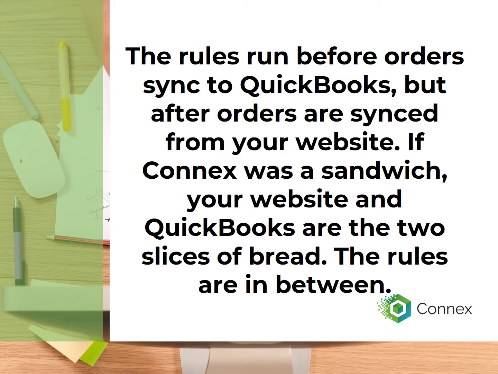The rules run before the orders sync to QuickBooks, but after your orders from your website have been pulled. You could think of it like a sandwich where the orders from your website are one slice of bread and the QuickBooks is another, and everything in between is the rules engine. So it's a way of intercepting the orders before they sync and making some mapping changes.